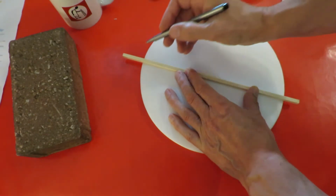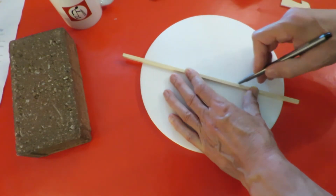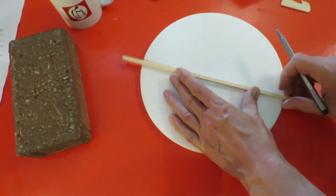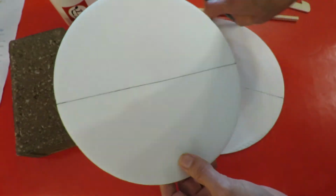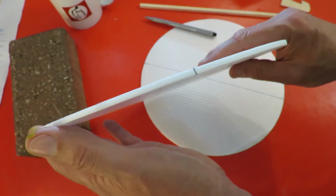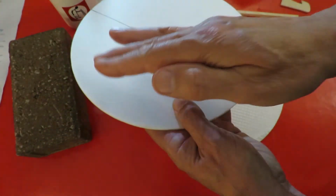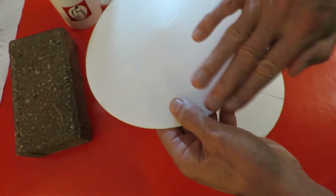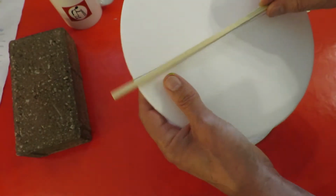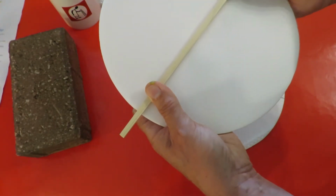Why is the centre line important? Well, you want to know where to put the wooden stick that I'm going to use as the fuselage. And you really want that down the middle so that the wings on either side are the same size. Oh, there is another problem with this version of the pizza tray. If you look along it, it's concave or convex, depending on which way you look at it. Concave, it dishes, or convex, it's got a bit of a lump in the middle. But I'm hoping that when I glue the stick to it, that's going to straighten it out.